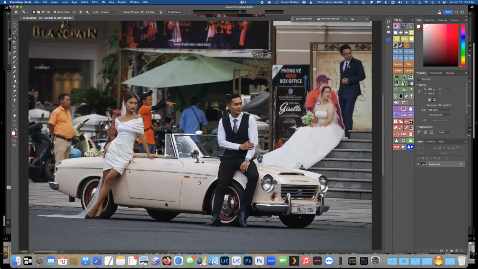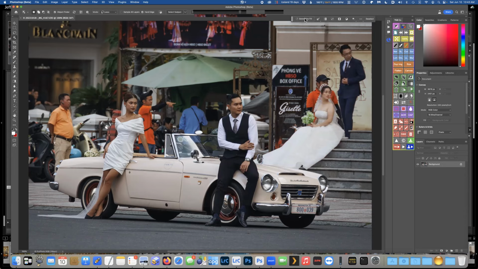And so what I did is I used the object finder to select that guy specifically. If I click on it, there we go. And I've got just him. So in that case, I might just very specifically remove that. But I also might go in right here in my little contextual bar. This first item will let me smooth it, expand it, contract it, or feather it. So I might expand it by like 2 pixels so that it gets in there into the wedding gown just a tiny bit more, and then I'll do the generative fill.